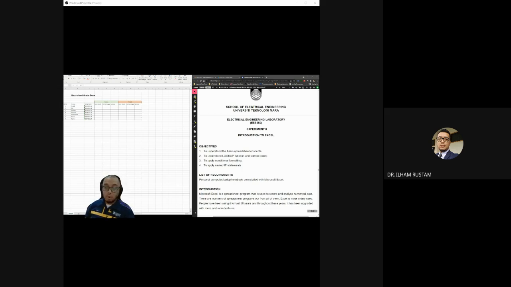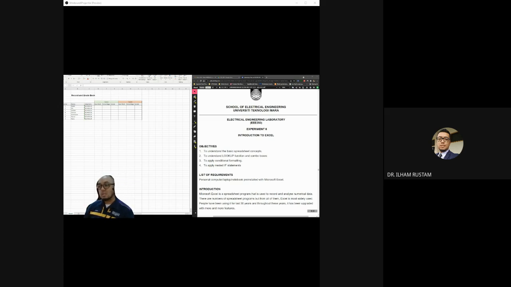PowerPoint, in a way, will be substituted with other forms of software. There's tons of software that can substitute PowerPoint. Word, while there are lots of applications that could substitute it, people will still use Word because of familiarity, or maybe just convenience. But Excel, no. So far, you can't run away from Excel, because even though Google has their own spreadsheet, even though Apple or Mac have their own, most people will have to use Excel regardless of where you are, what industry you are in, or what stage in your life. Chances are Excel will still be reigning supreme in more years to come.